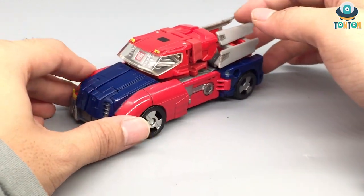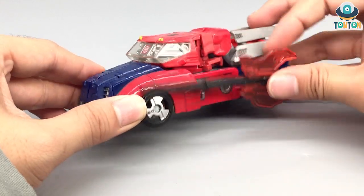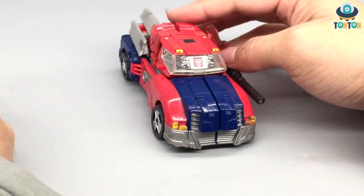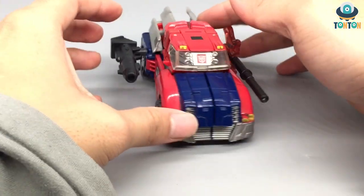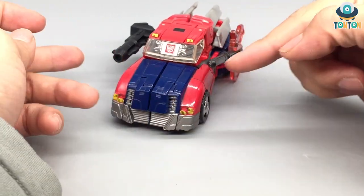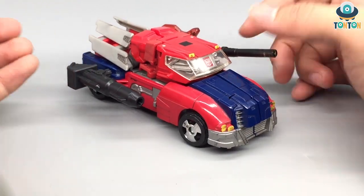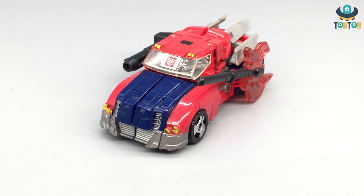And of course, you can still have some weapon storage in this mode. So this is an axe, and you see this port over here, so just plug it right on like that. And for the Ion Blaster, something like that. You have somewhat of a murder truck, and this can be used as a gun, I guess, in this mode. And that is about it. Nothing really special about this vehicle in my opinion.